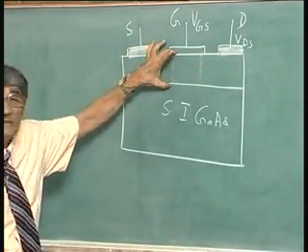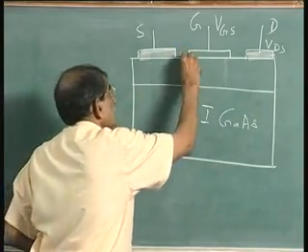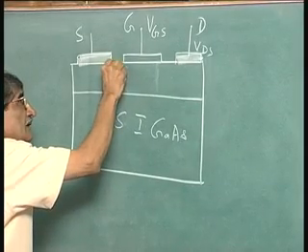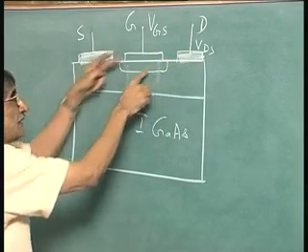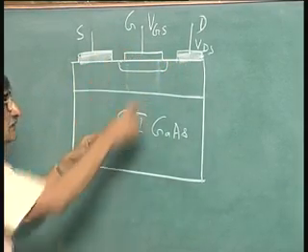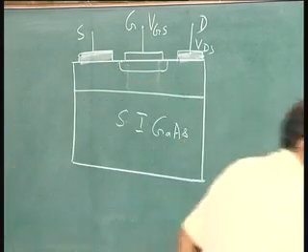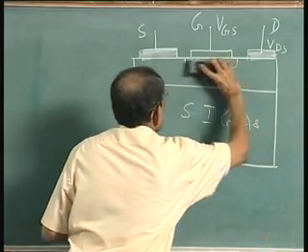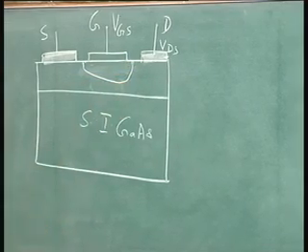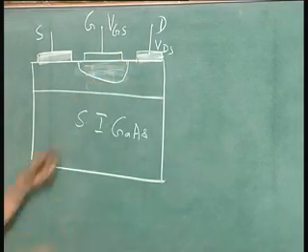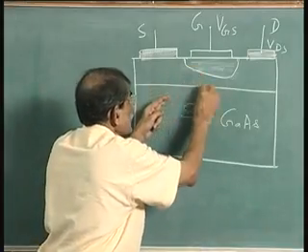The gate has control only in this region, the gate does not have any control in this region. So, if the drop is 0, nothing applied, depletion is like that. Because of the drop in this region, it keeps on widening. That is what we are talking of. So, depletion layer keeps on widening. That is the depletion layer. Depletion layer does not contribute to charge, does not contribute to current. So, it is only this region which contributes to that.